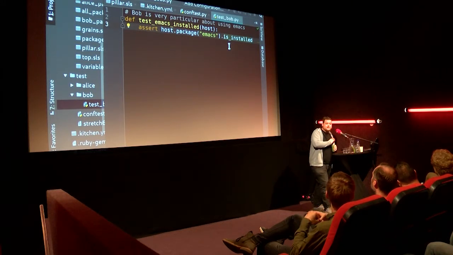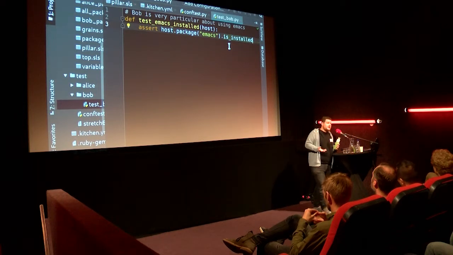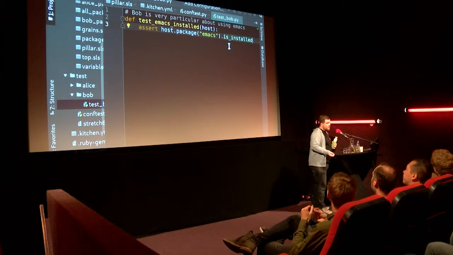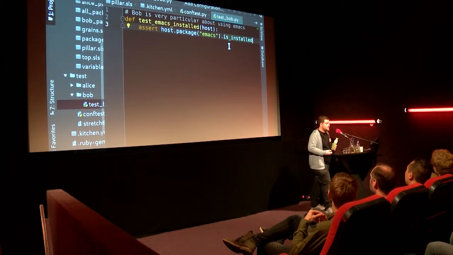Yeah, so the question is, can we do integration tests? Can we do multiple nodes talking to each other? And the answer, sadly, is not right now. It's more of unit tests that you're doing on these boxes rather than actually having the network configuration and everything set up. But I'm sure there's somebody clever enough to figure that stuff out.